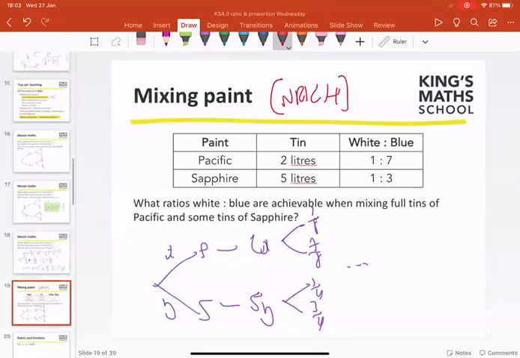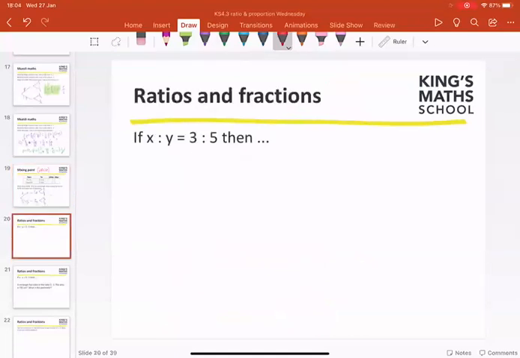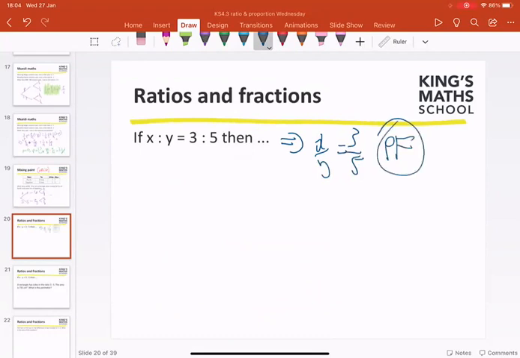So that's what I would do with tree diagrams and combining ratios. For the reasons I've said, I think it develops their fluency, develops their understanding of what's meant by ratio, and it makes us think about what's the relationship between ratios and fractions. So you're absolutely right. I do want them to be saying, well, look, X to Y is 3/5 means that X over Y is 3/5. I want them to have that procedural fluency because that's really useful.